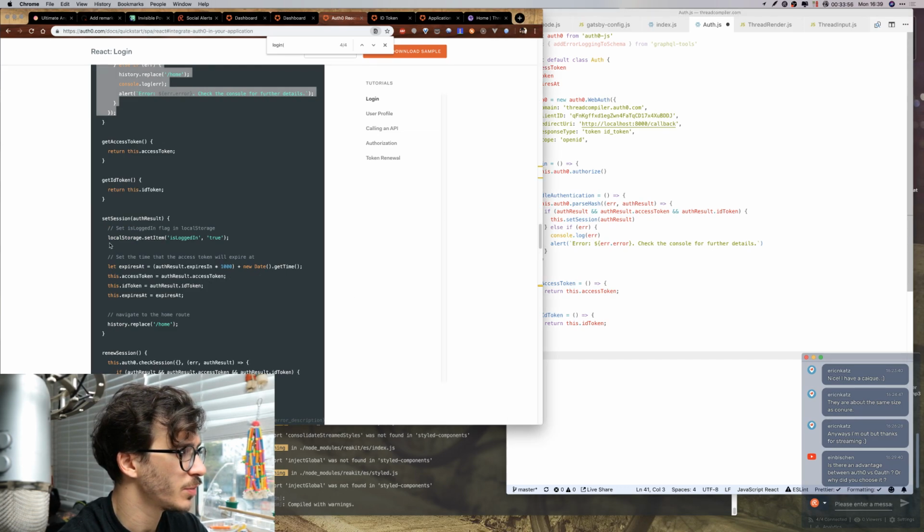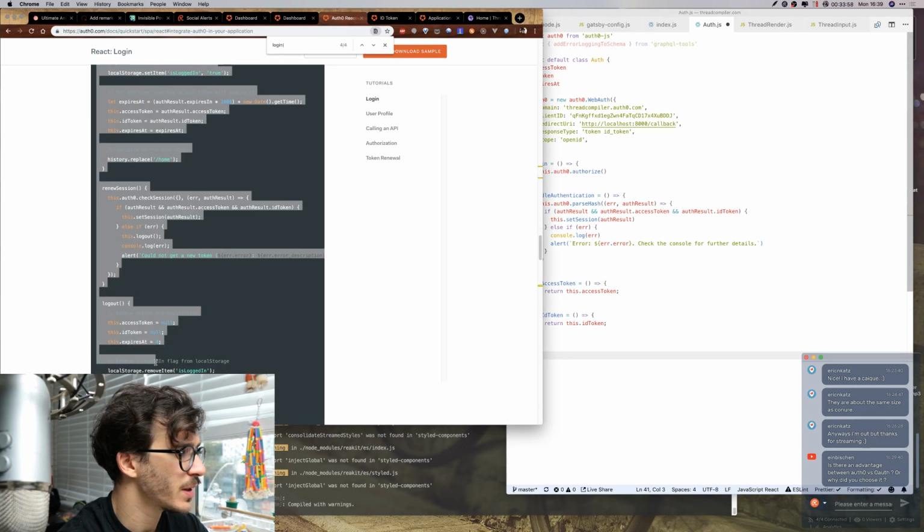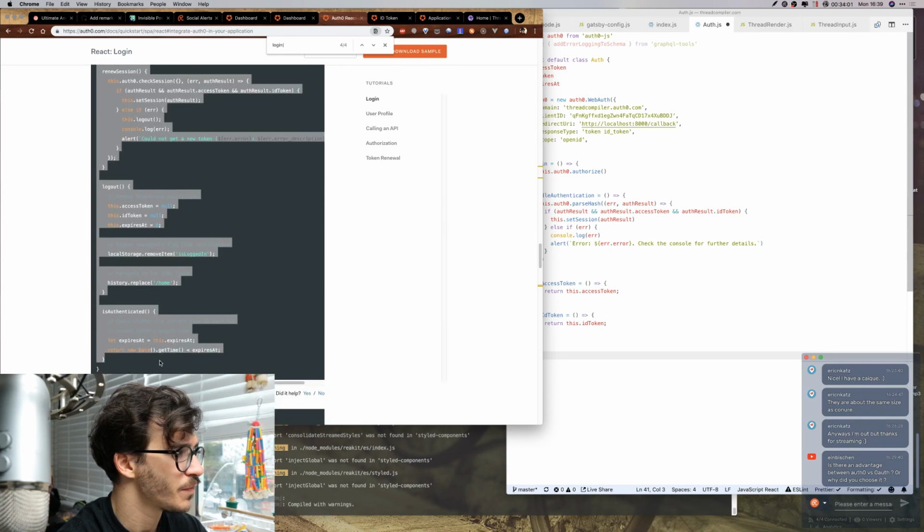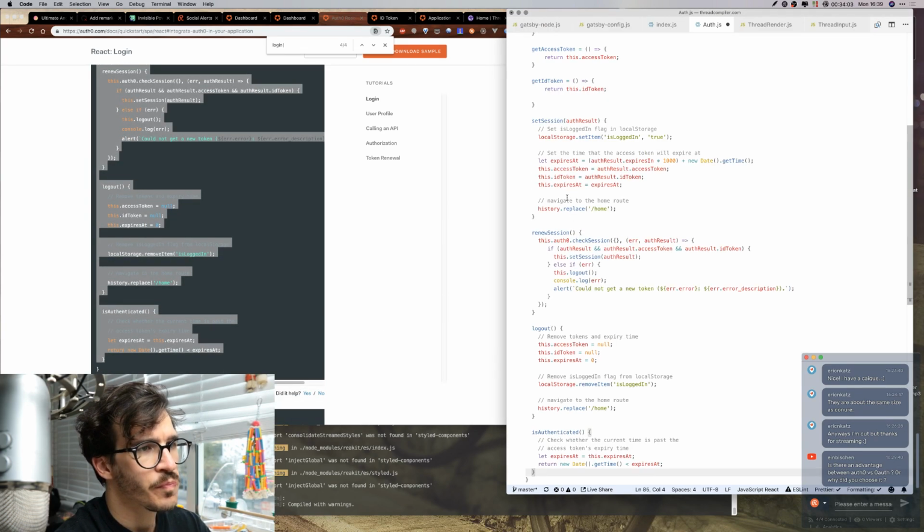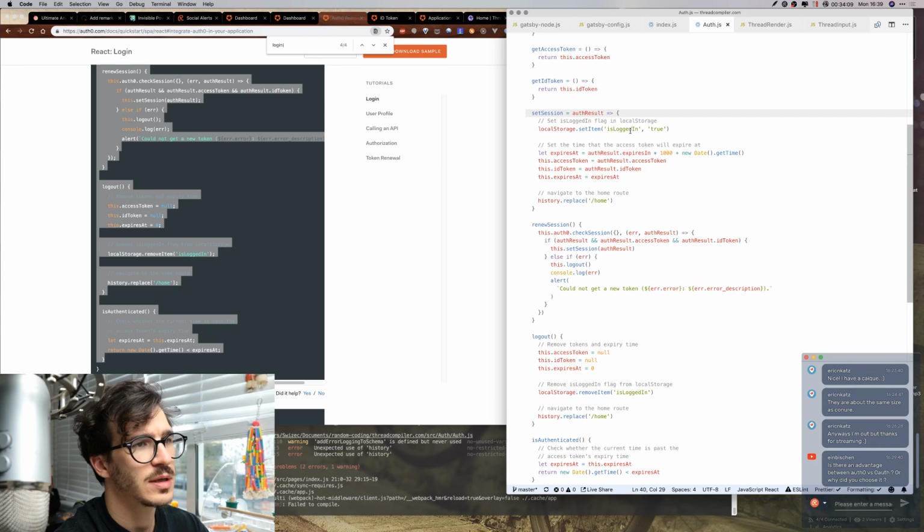Then we have set session. Actually, let me copy all of these. It's going to be quicker if I copy. A set session is a function that takes an auth result, updates local storage, and then navigates to home route, which again we can't do.